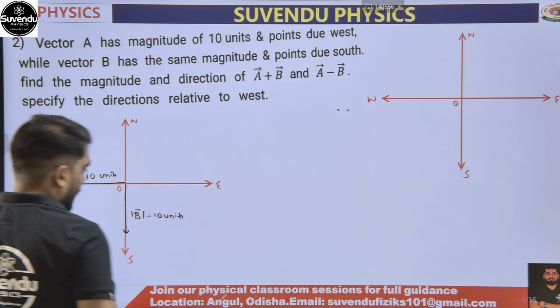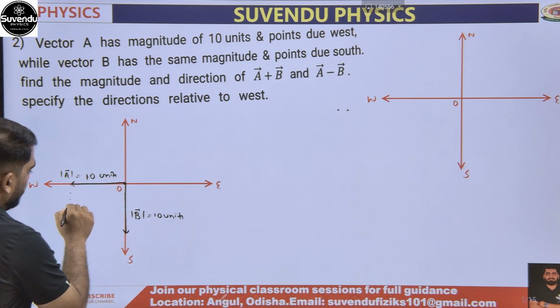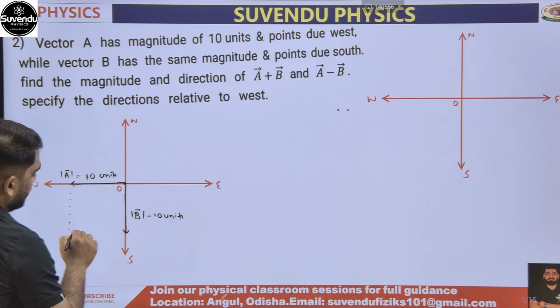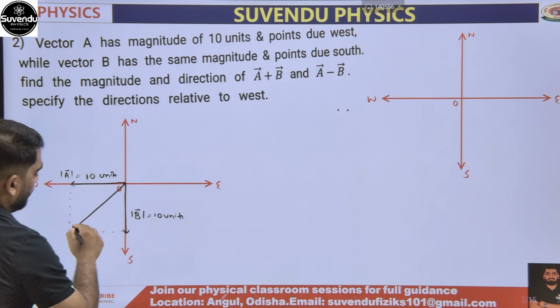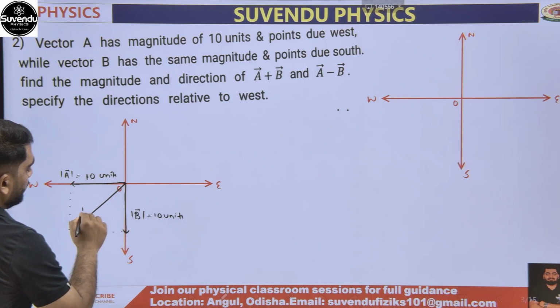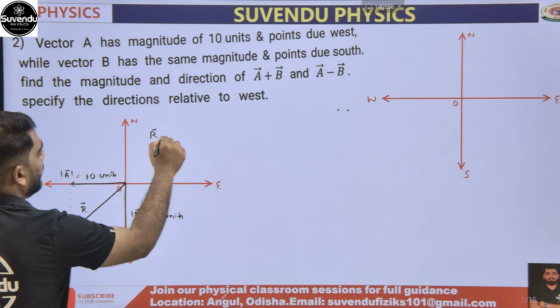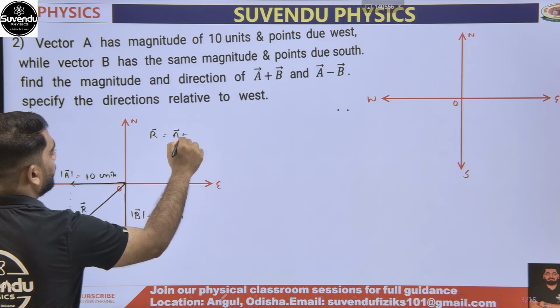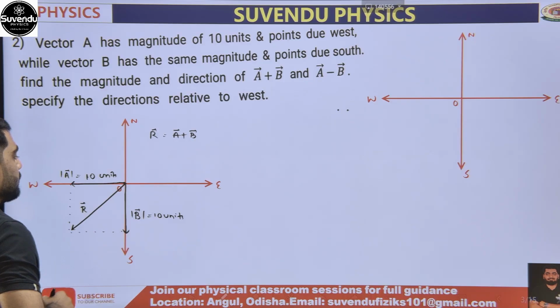Look, to add the two vectors, they have a common tail point. Now we have to consider a parallelogram, considering these two vectors as the two adjacent sides of the parallelogram. Then the diagonal starting from their common tail point gives their resultant vector R vector. So here, R vector, in this figure, is equal to A vector plus B vector. Clear?